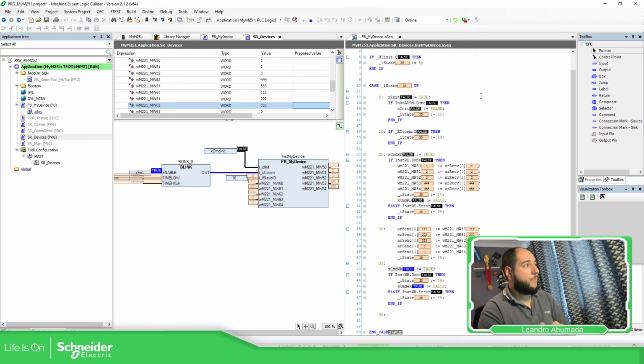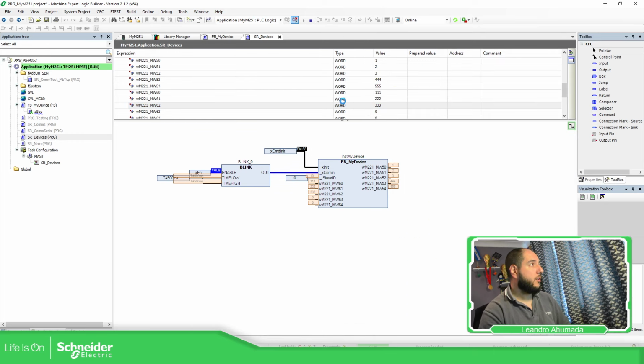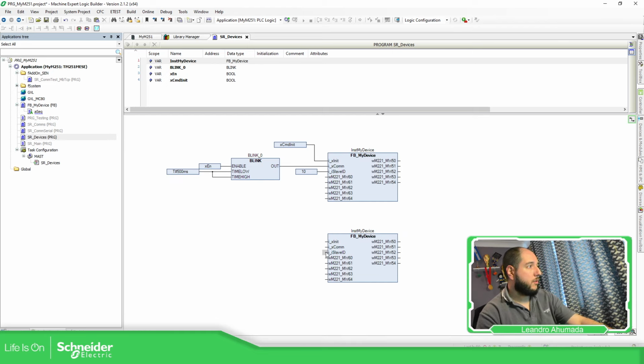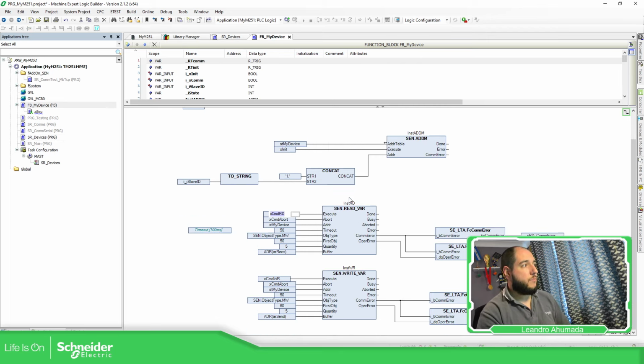So if I want, for example, to communicate to another device, I just copy this, Control C, Control V, define the new ID, I don't know, number 20, define how I want to communicate this. Probably I have a sequence before, so if this one is finished, then I go to this one and initialize everything over here. So you can duplicate, and if you have a modification on the code for this device, just add another one of this that is always enabled, but you just send the command to be executed. Okay, so that is the idea.